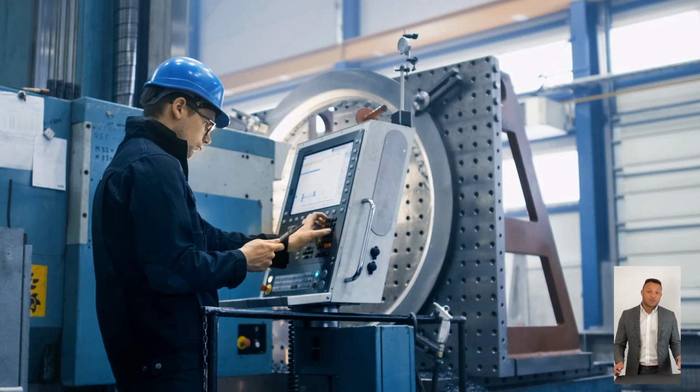Really, this is all because of flexible manufacturing. It simply means manufacturing that can adapt, manufacturing that can keep up with the demands of our customers. We mentioned before that those expectations are changing. And I'm sure we've all made a purchase recently where we've had higher expectations than the last time round.